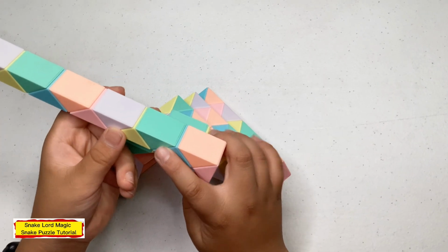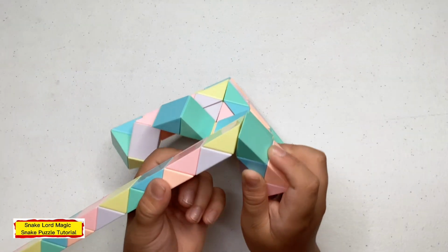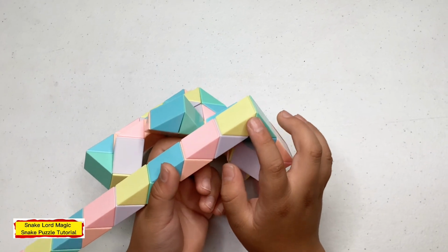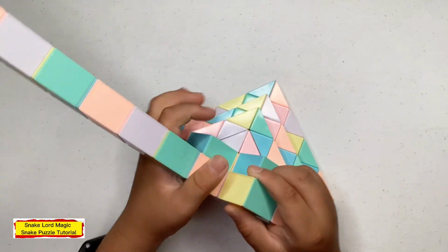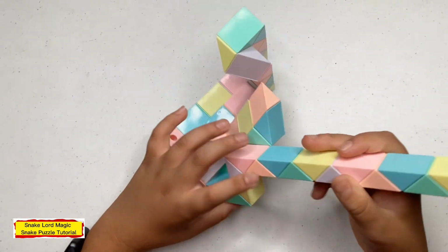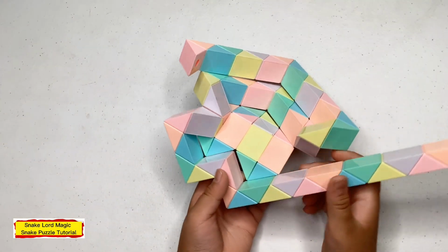Now, count 3. 1, 2, 3. Turn this yellow one down. Now, count 2. 1, 2. Turn this pink one up. Now, count 2. 1, 2. Turn this blue one away from you.